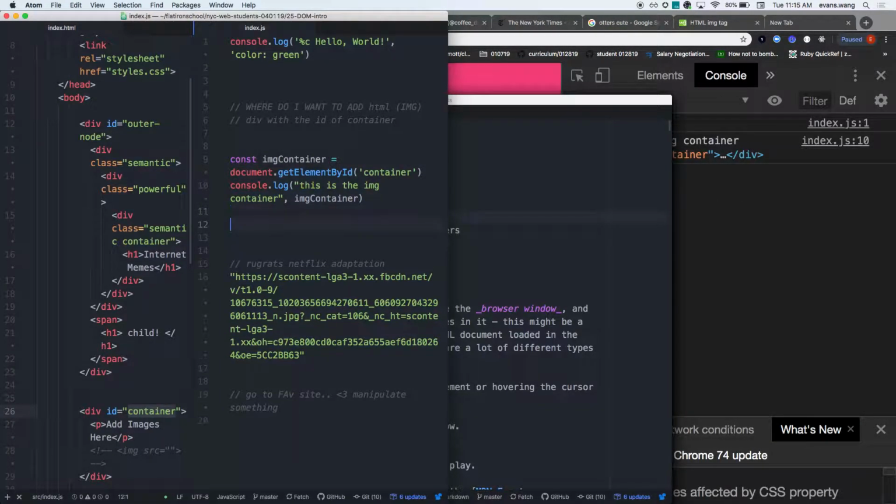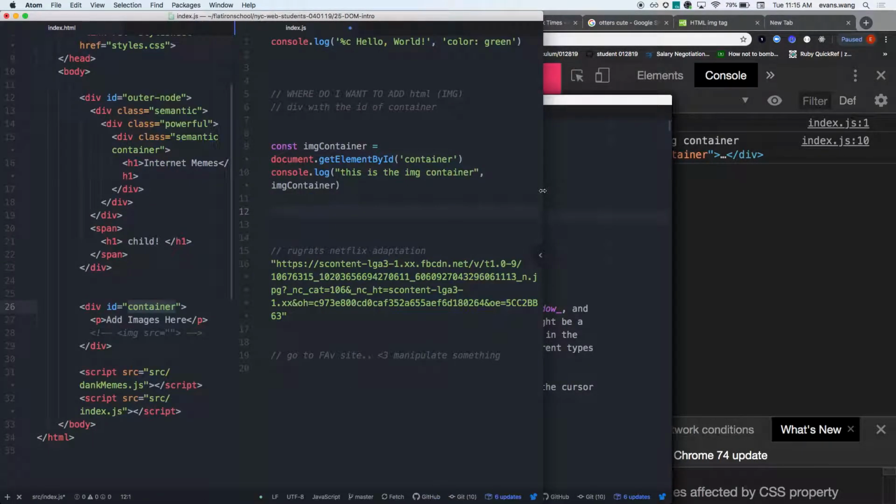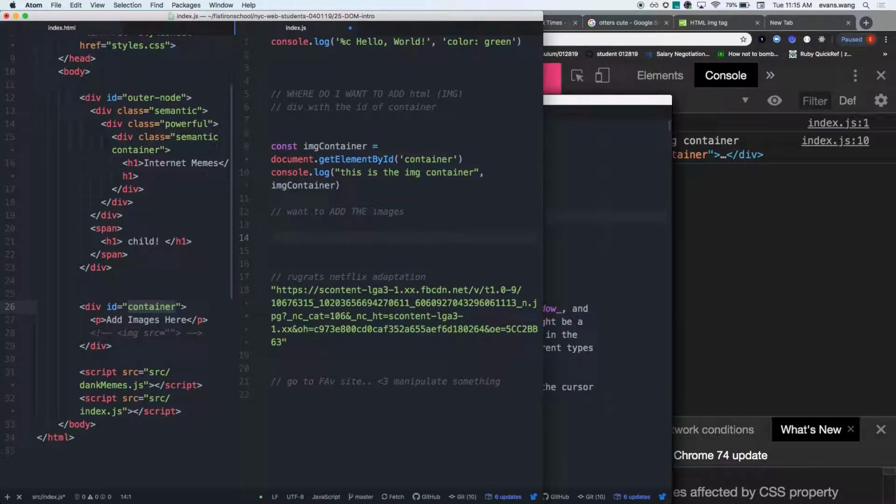What's the next thing that we really need to do? Right, we need to add the images. So now that I have the container, I want to add the images. Do I have an image to add?